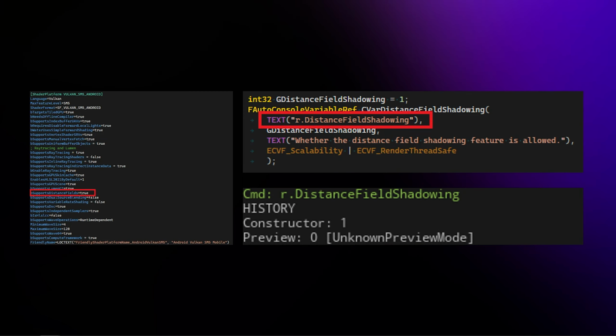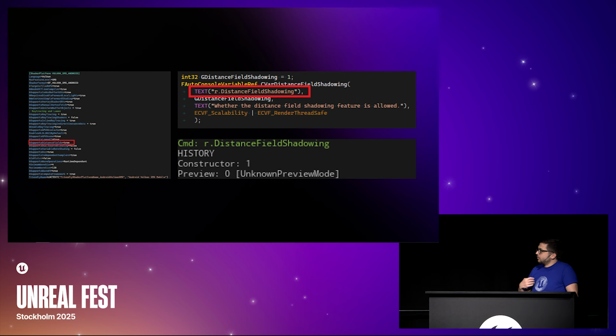We verify again the shader platform on the left side and confirm that the distance field is set to true in Android SM5 Android. Remember that the shader platforms cannot be modified. This means that even if we have a different preview platform, the only thing we actually change is the device profile.